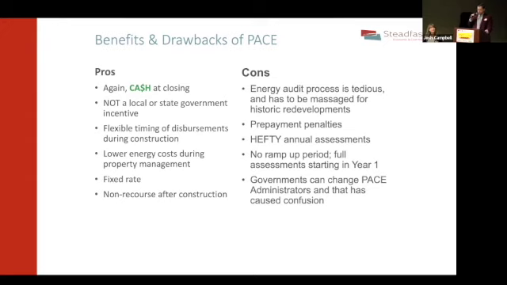Flexible timing of disbursements during construction, depending on the lender. Oftentimes we'd have one PACE eligible item in a draw. So we would just hold it back, pay it with the bridge loans, and then reimburse, which kind of saved everyone a lot of review. Lower energy costs during property management. That's very important for our office and retail tenants, as well as our residential tenants.